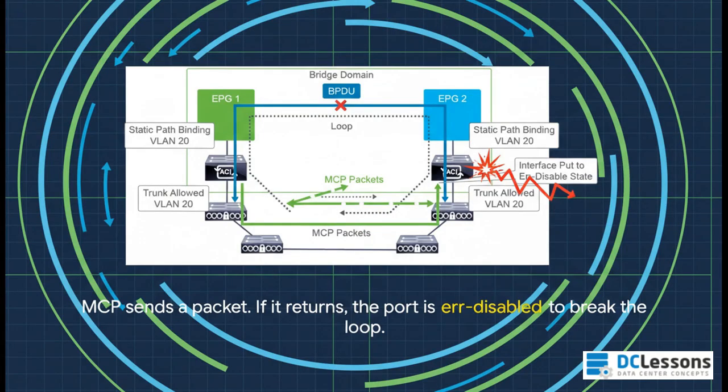And here is MCP saving the day. We're back in that same bad configuration from before, where the different EPGs broke the BPDU flooding and STP was totally blind. But this time we've got MCP enabled. The leaf on the left sends out its little MCP probe packet. It travels through the external switches, right through the loop, and when it arrives back at the ACI fabric on another port, MCP instantly recognizes its own packet. It knows there's a loop, and it takes immediate decisive action by shutting down the port, protecting the entire fabric.